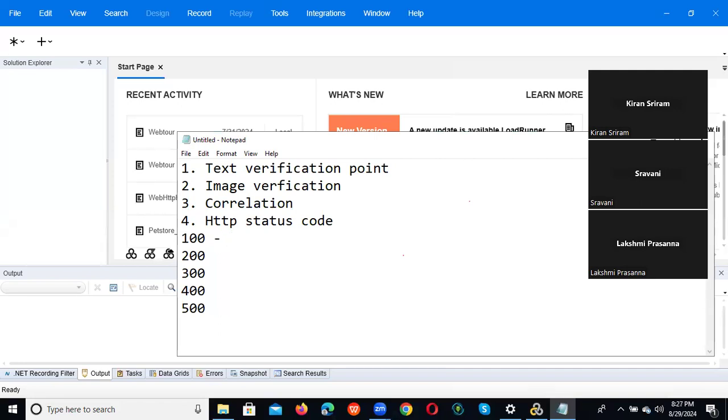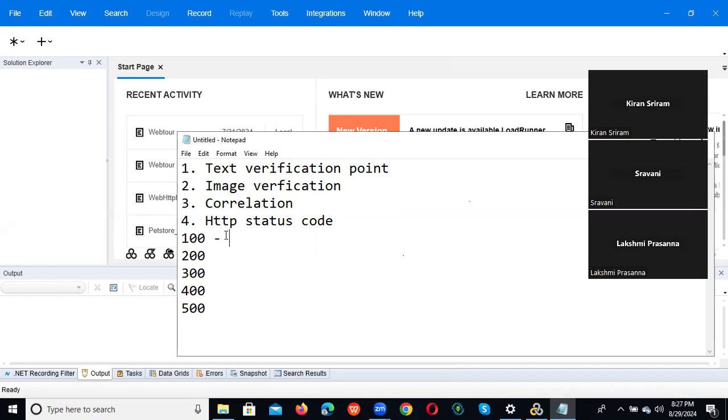It means you are sending a request. 200 means 100% success: request sent, response also successfully received. Valid response you got. Like 200, you send the request, you got the response also.